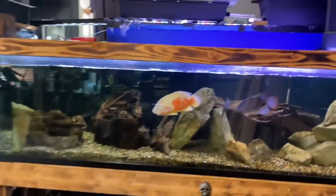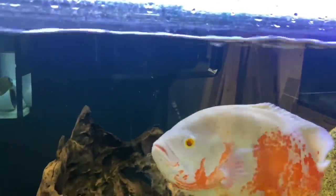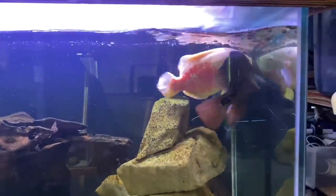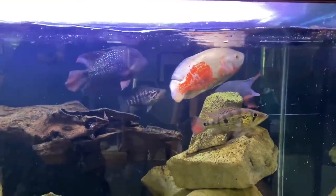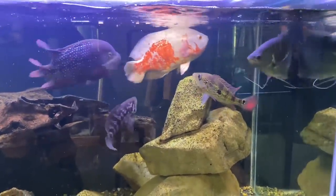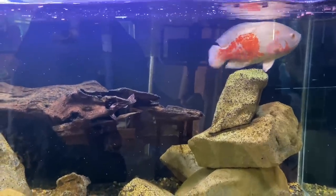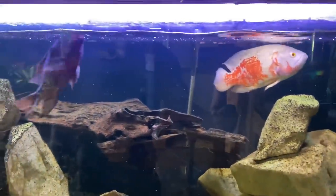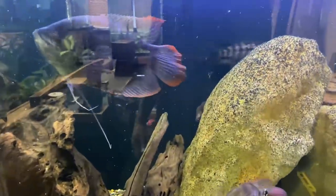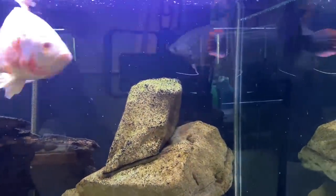Let's feed these guys over here. Y'all hungry, huh? Yeah, y'all hungry. Let's go. There y'all go. Come on now. There y'all go, yeah. So yeah, everybody's gonna grab some of them pellets at one time or another. The jack, the green bay snook, red-tailed giant gourami, vieja, albino Oscar. This is usually when the catfish come out to eat as well. Come on back, yeah. There you go. This fish is beautiful. Hopefully, there we go. This is a very beautiful giant red-tailed gourami. Look at the red on its tail and its fins.